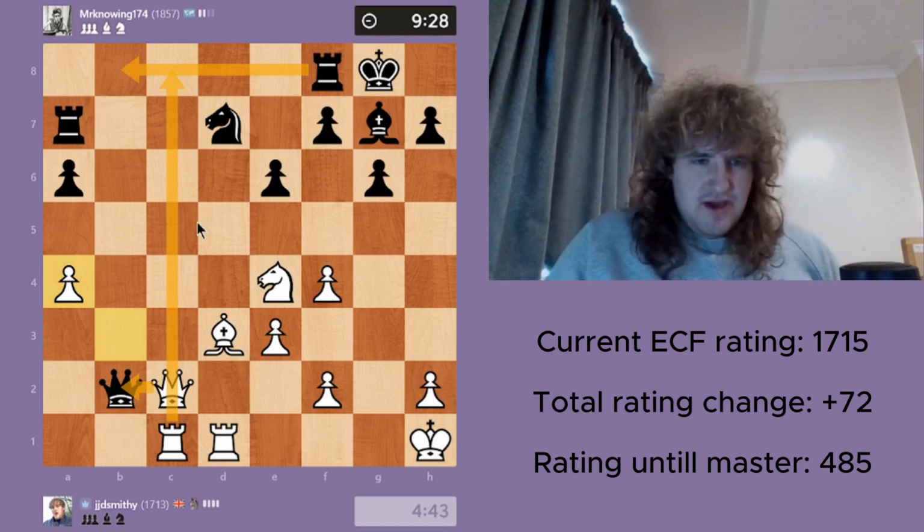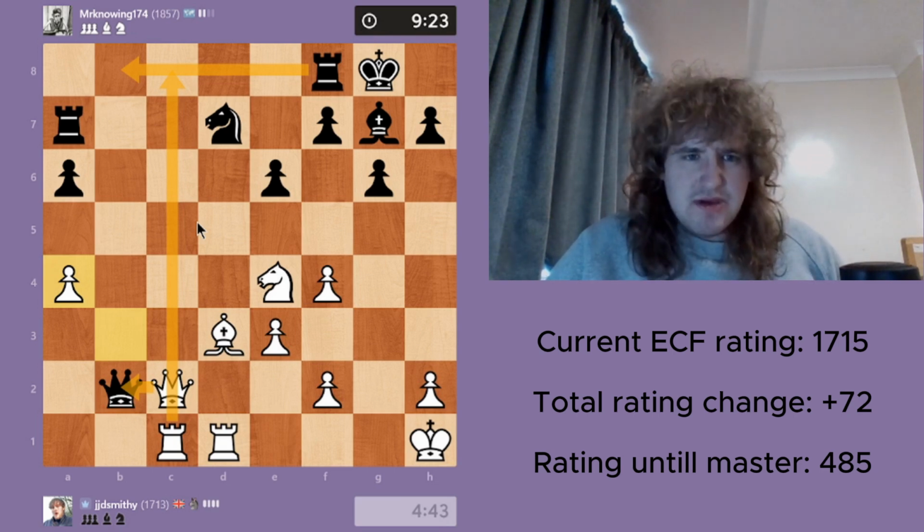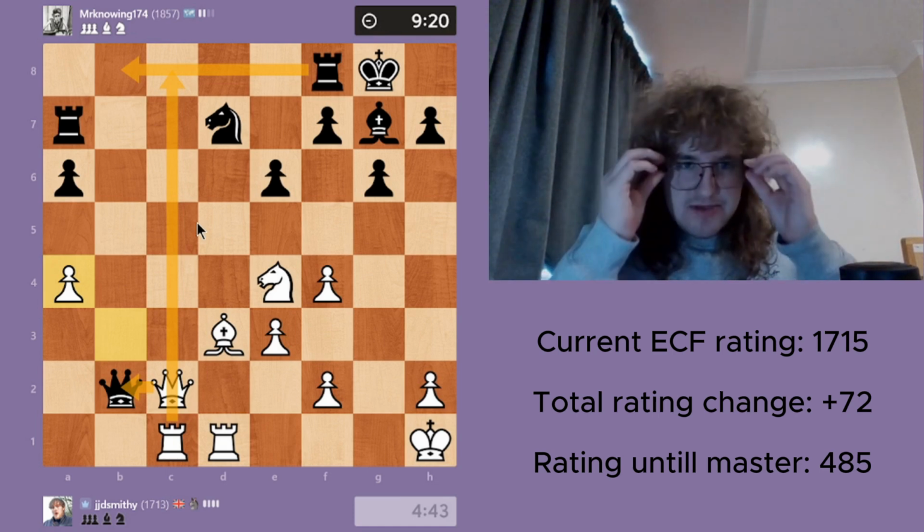Do we trade off? Do we just keep trading off and go into like a drawish endgame, and try to make as much counterplay as possible?